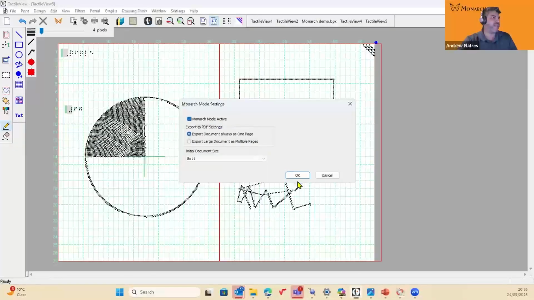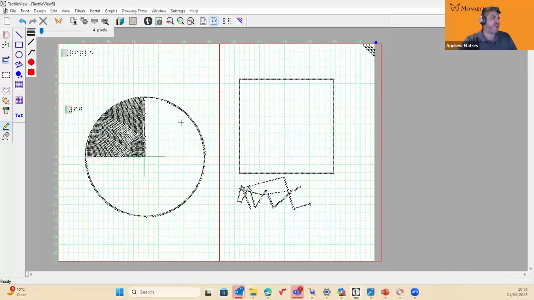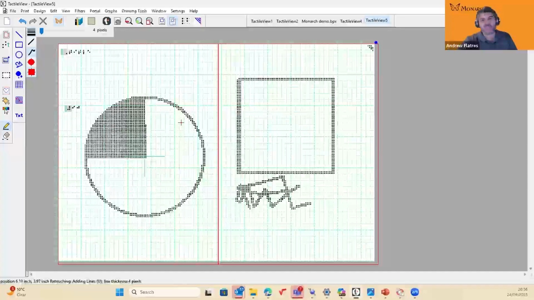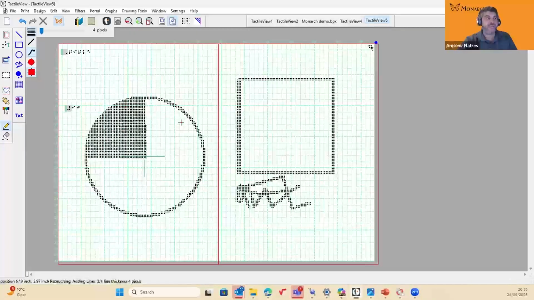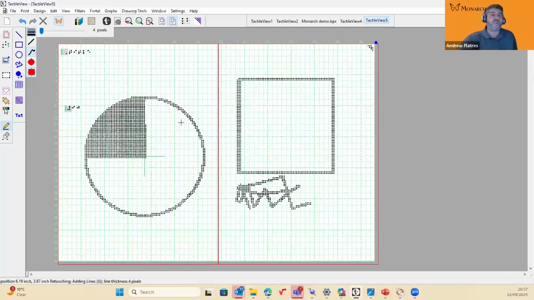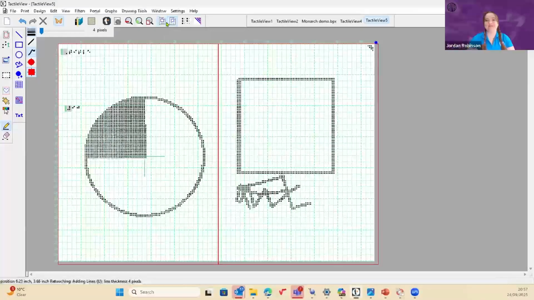So Monarch mode's active. I'm using 8x11 paper. Let's say I can now see how this graphic is going to appear. I'll send it as is, and then I know that it could be readable. And if the student wants more explanations, then of course you can elaborate on that tactile graphic itself. But in this view, you can see how it will appear using that dot resolution, which is great. It's a great way of finding out how it's going to look, this dot view. Perfect.